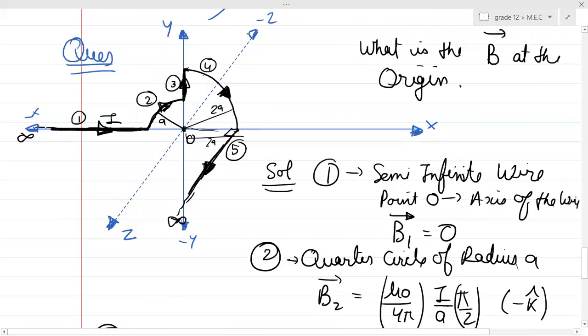Yes, sir. So now tell me, can you see your thumb is pointing towards you? Apply plus K; it will be going minus J. Point your thumb towards you. Can you see the current is coming on the positive Z axis and the point is situated towards the left of this wire?